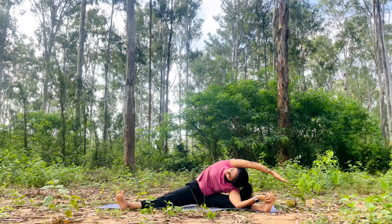Come to cat and cow pose. One forearm distance between both of your knees and one forearm distance between your palms and knees. Inhale, arch your back inwards towards the floor. Your knee and hip in one line, your ankle and knee in one line, your feet stretched out, your wrist and shoulder in one line.